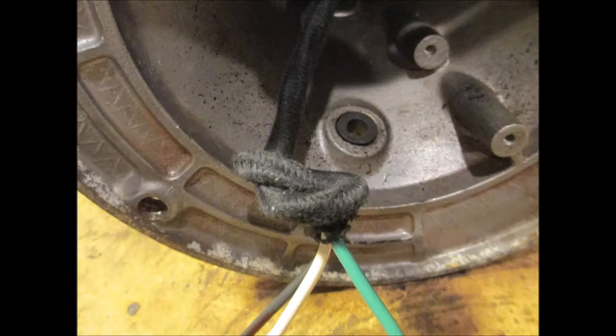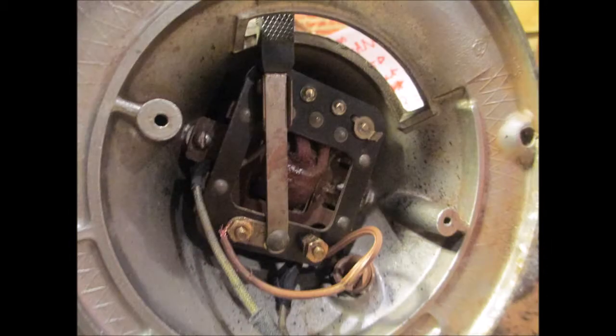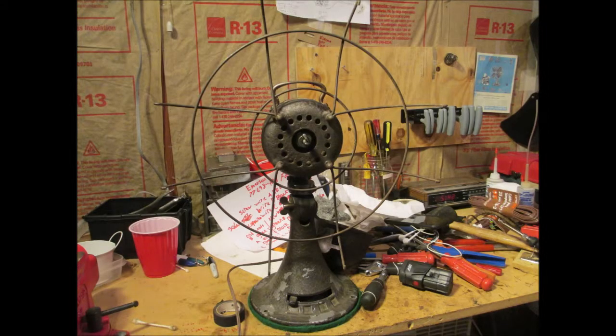There I soldered the leads back on. I put a knot on it so it's like a strain relief. There's the other lead, and then the other one goes to the capacitor. And yeah, there it is upright. There's the cage on.